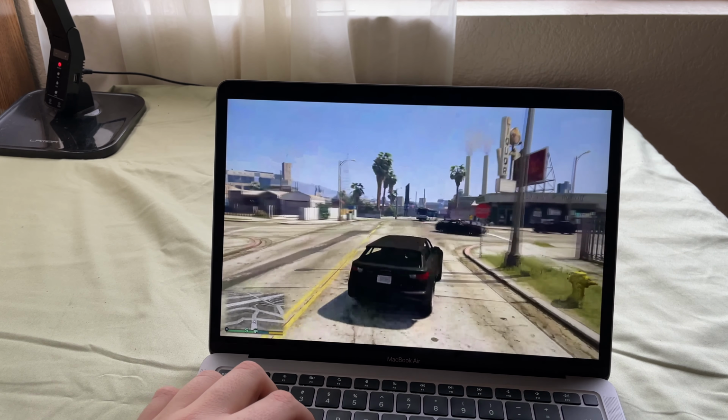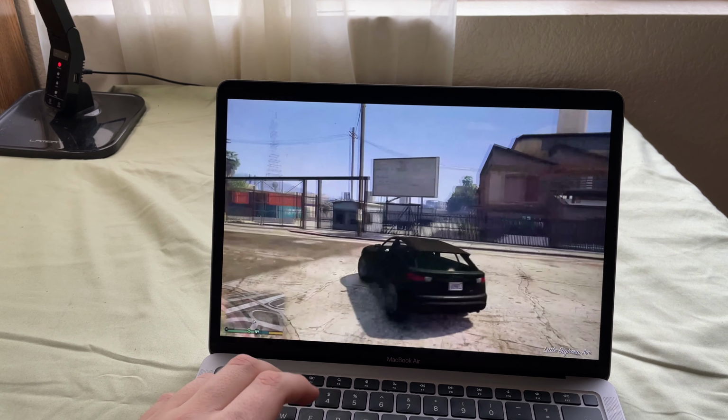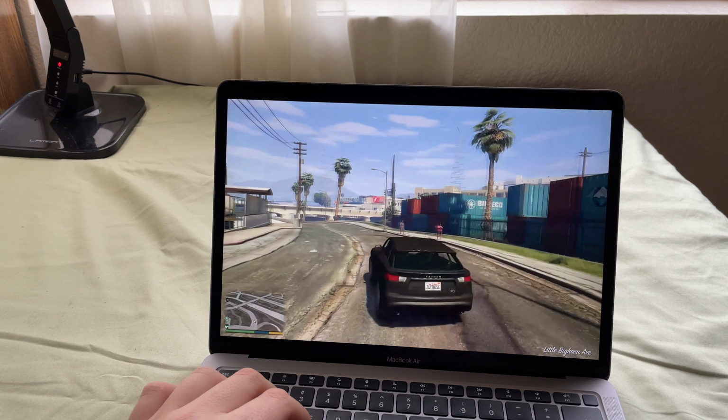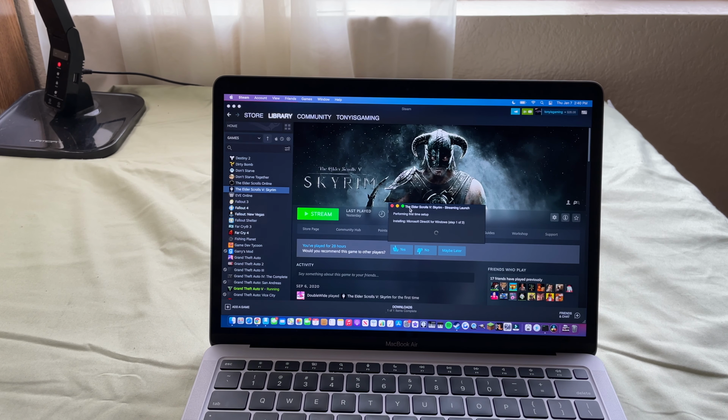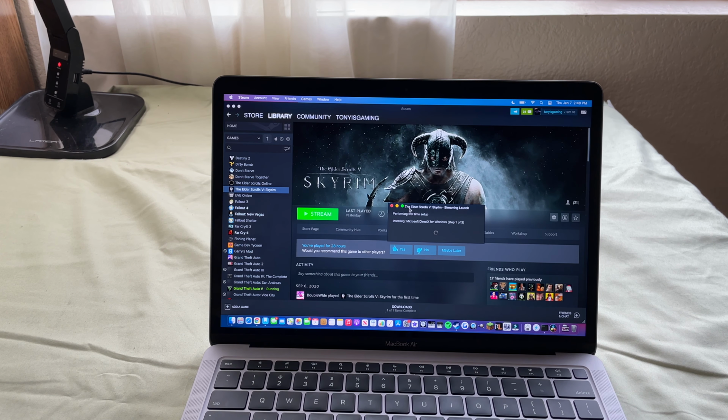And considering you could pretty much play any game, which I'm going to show you in a second, some 32-bit action, that is pretty fun. All right, so next up, we're going to fire up Skyrim, which is a game that, if Rosetta could translate 32-bit onto Catalina and Big Sur, we would actually be able to have a really nice experience playing, because the specs could definitely handle maxing out Skyrim. But unfortunately, we are limited to streaming here.